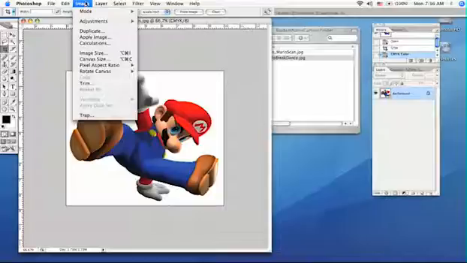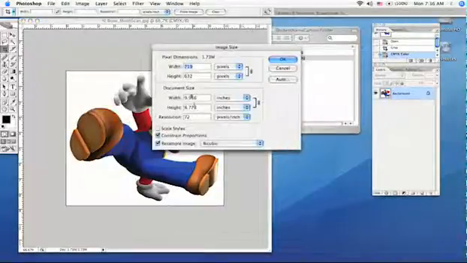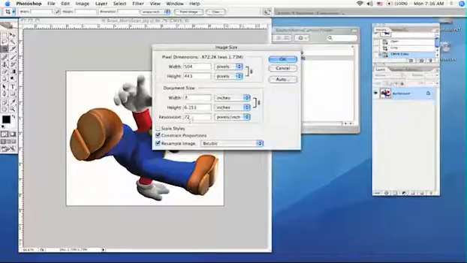Let's go to Image and Image Size, and we're going to instantly make this, as I said in class, somewhere around 7 inches wide. That's fine, and this would almost be fine, but let's go ahead and do what I said. Constrain Proportions is on, and let's put this at 7 inches. It's now going to go to 872K, but now we play with the resolution, and we keep on looking at the 872K until it gets to be about 7 megabytes. So let's go up to 300.